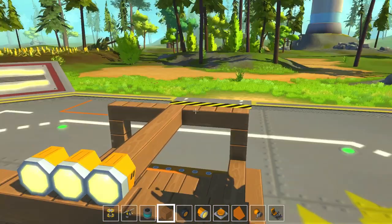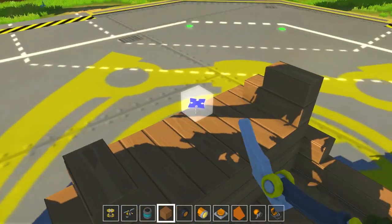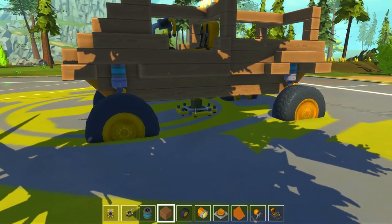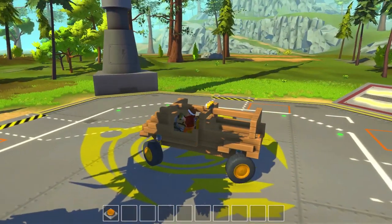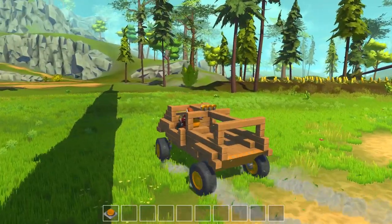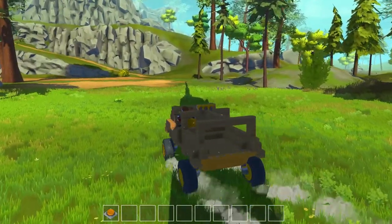Oh, that's lower. See, all this needs to be raised now because I added this in. Ah! All right, that's all right. So we'll just connect this up. Connect that up. There we go. Now you've got your crossbar. The thing is actually pretty stable. Like, the back end of the carrier transport of the Warthog is actually way bigger than the front end. But, you know, what you gonna do?